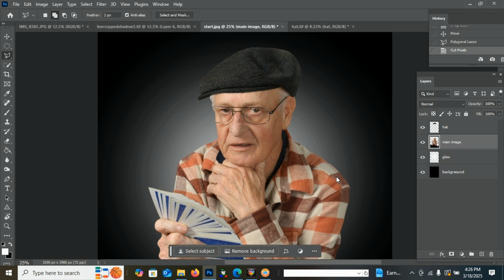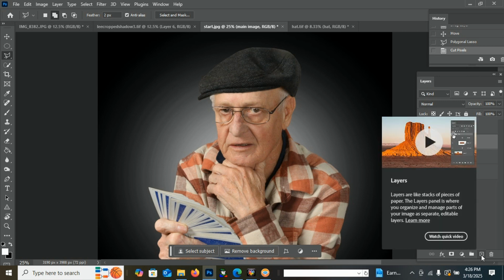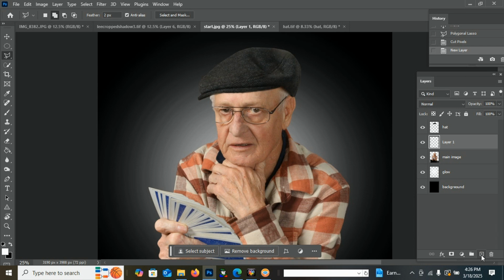And the next thing we're going to do is put a shadow here because it looks a little phony. If you have a hat and a light, you're going to have a shadow. So if we go to our Add Layer tool, and did it put it? Yeah, we put it right there. This new layer has to be under the hat, and I'm going to double click it, and we'll call this Hat Shadow.